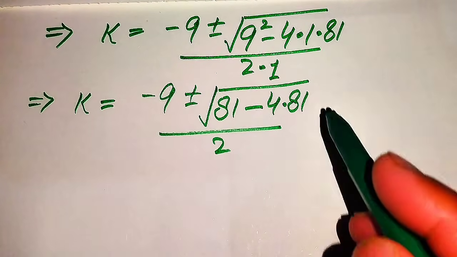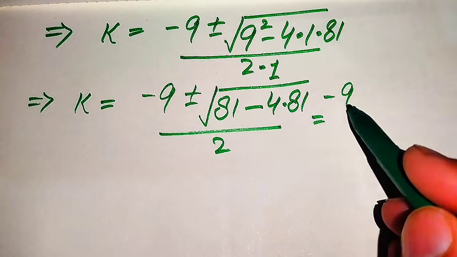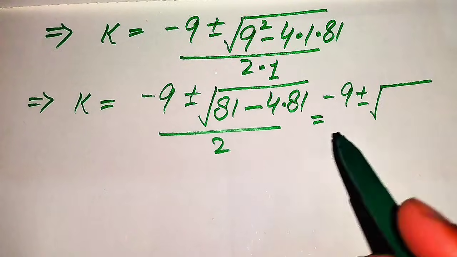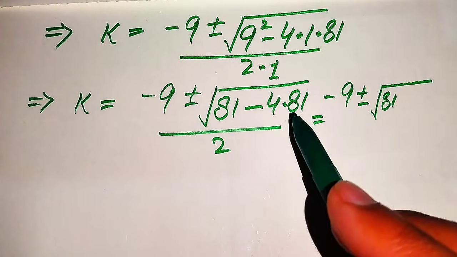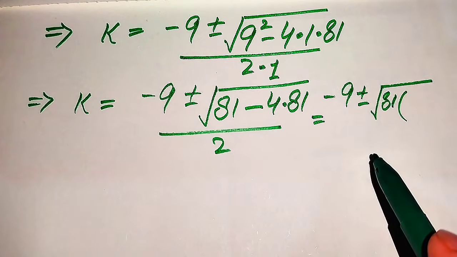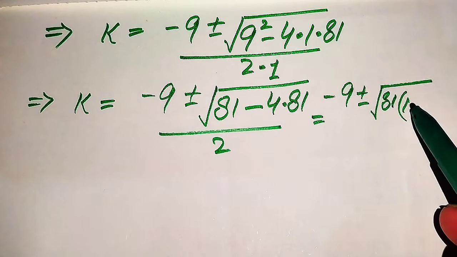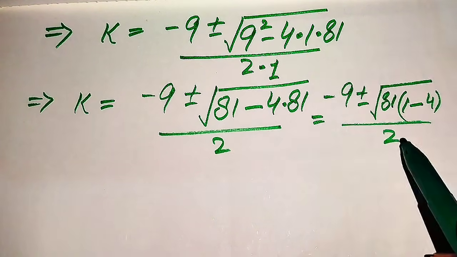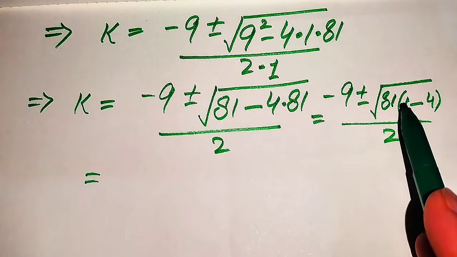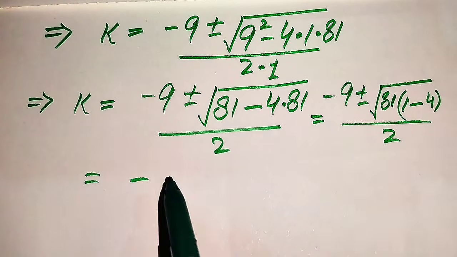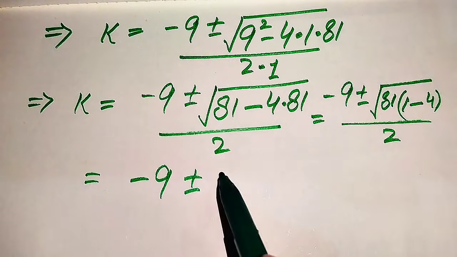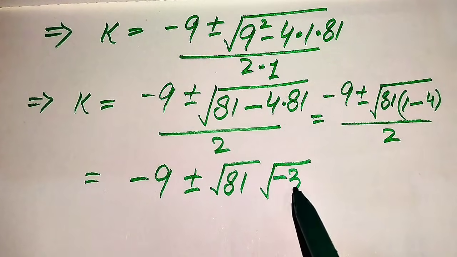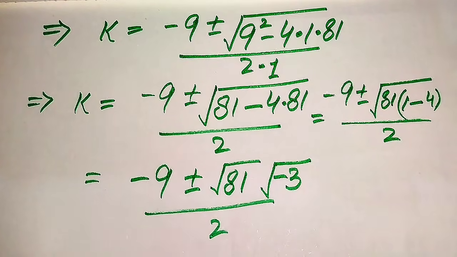So here, in the next step, we need more simplifications, and it will be written as minus 9 plus minus square root of, here you see that 81 lies in both of these two terms inside the square root sign, so we will take 81 common. When we take 81 common from here we get 1 only, and from here we get 4 only, divided by 2. So in the next step we apply the square root separately on both of these values, and it will be written as minus 9 plus minus square root of 81 into square root of 1 minus 4, which becomes minus 3, divided by 2.